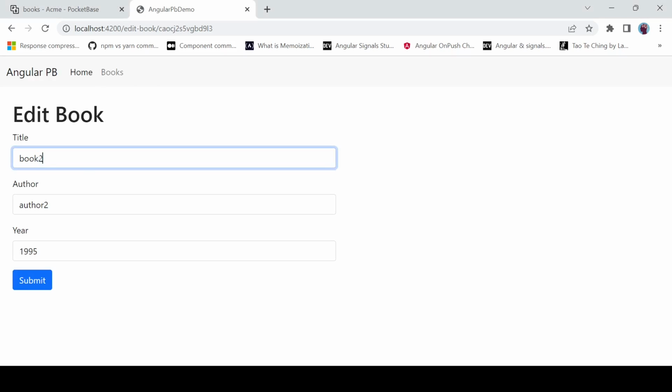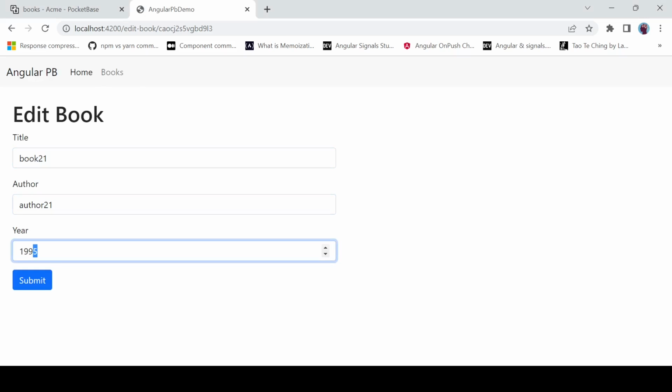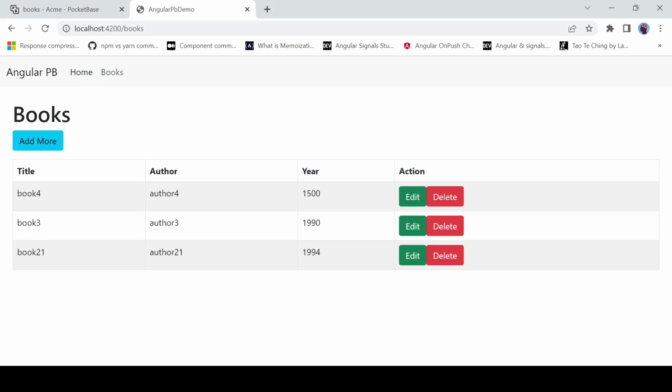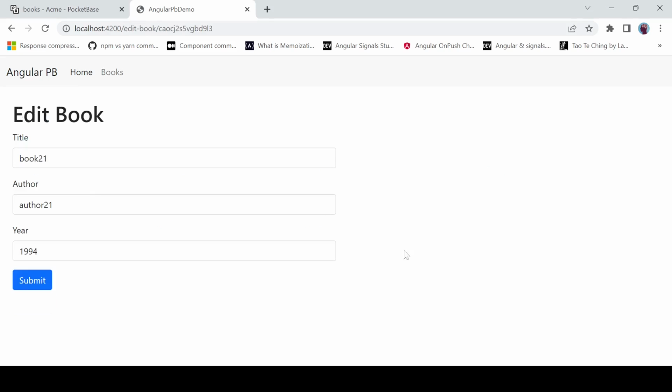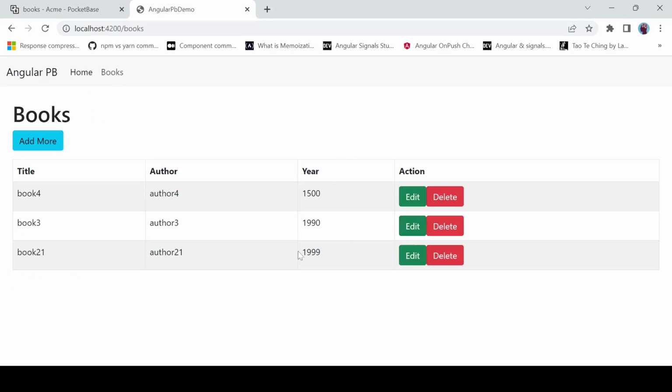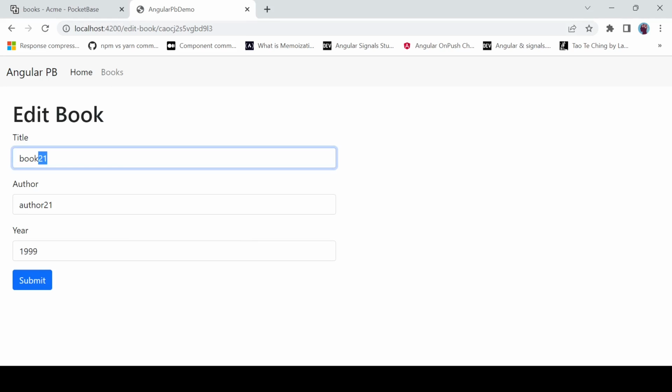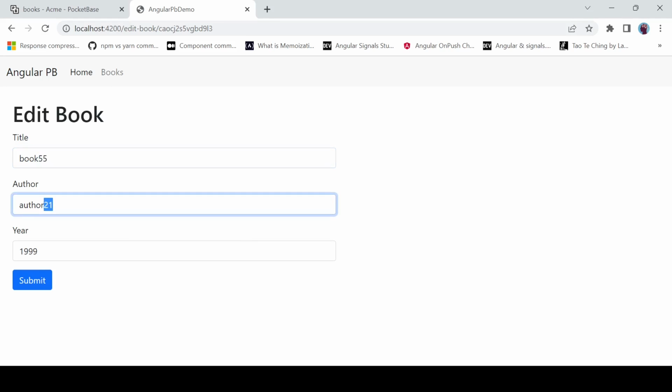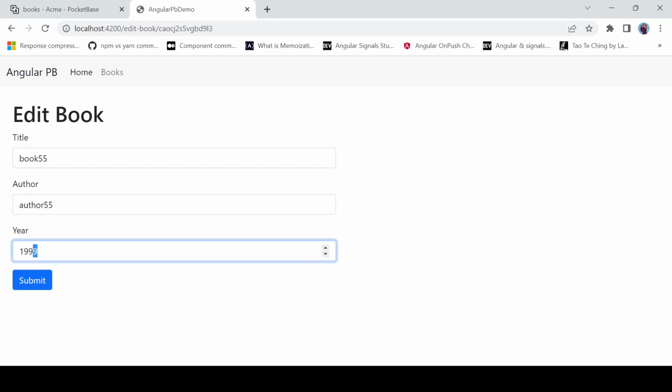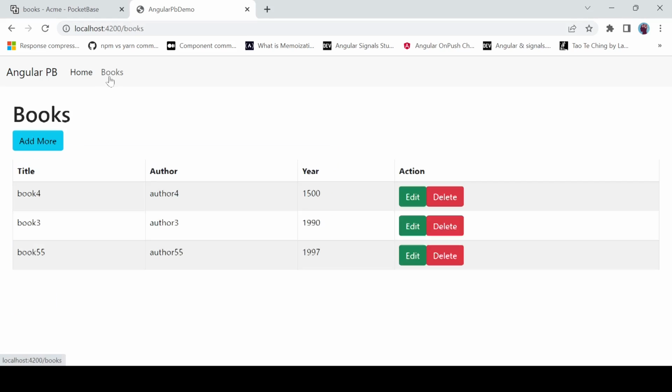Let's name it book 21 and author 21 and 1994, successfully updated. So let's go here, book 21, author 21, 1994. I guess it is right. So let's name it 1999, and if we go here, 1999. Let's name it book 55, 1997, and refresh it.